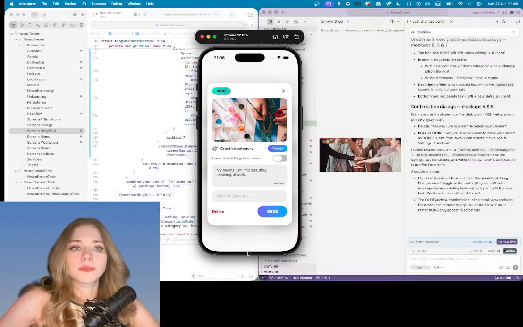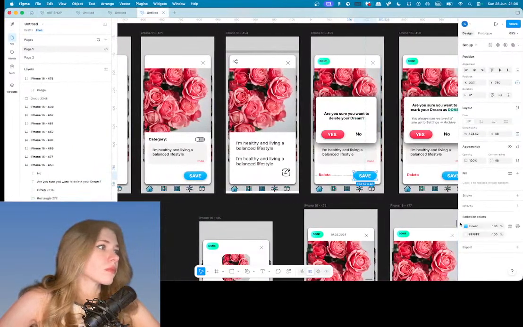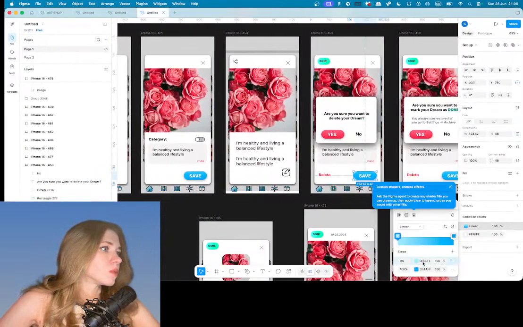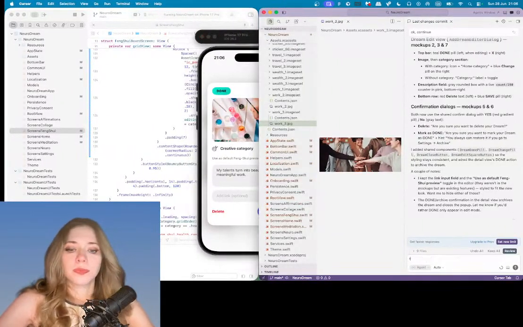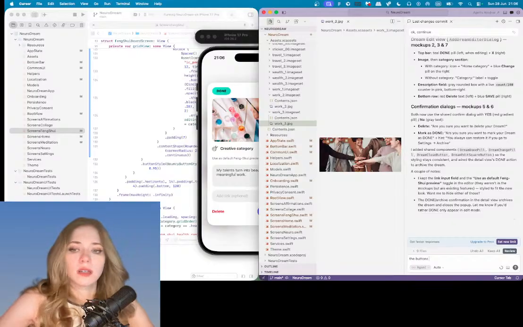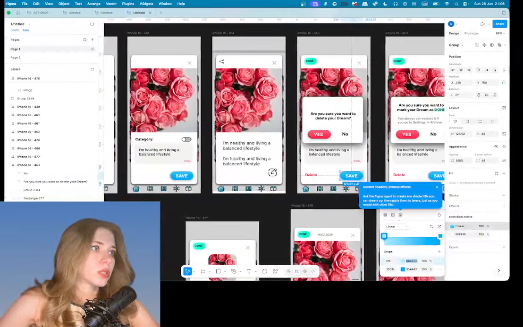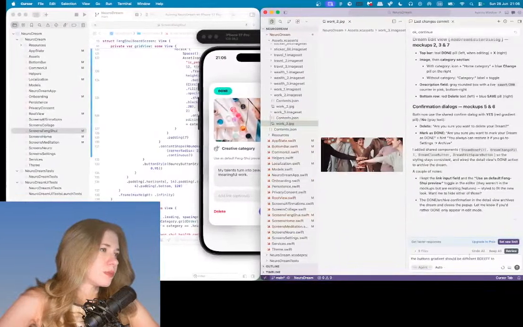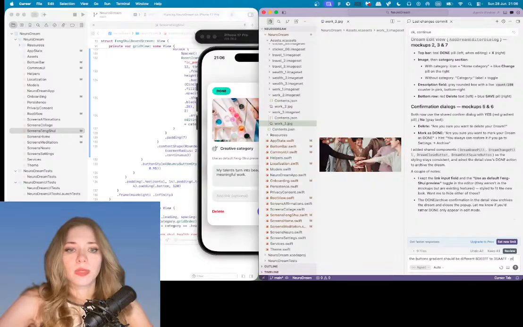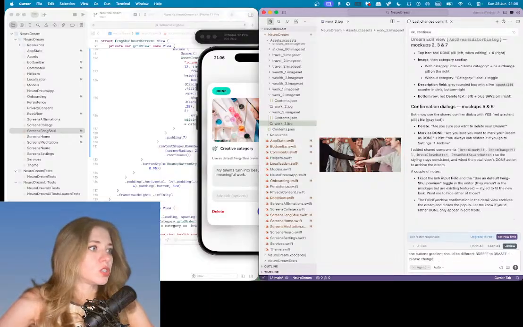The buttons' gradient should be different. And this one. Please change.